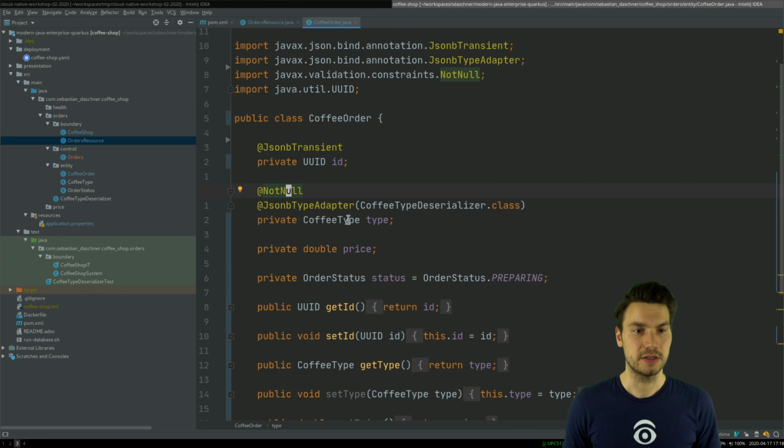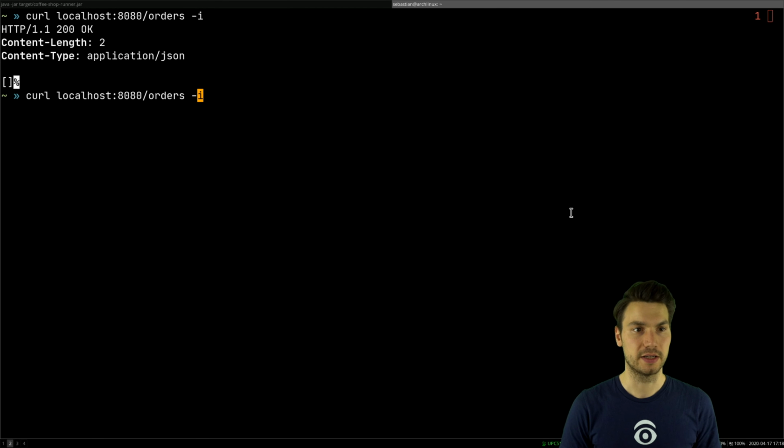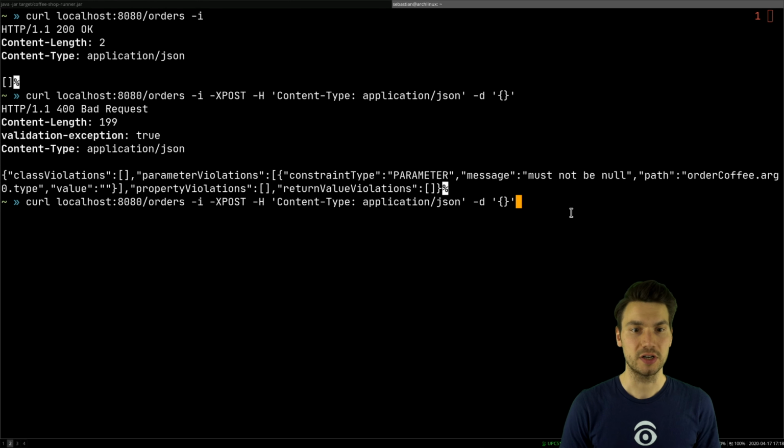So that means in this case our type has to be set, so we must actually provide a type for the order when we want to post something here. And in our case that means, well, we cannot just post an empty JSON object. That would be a bad request, that doesn't work, but we need to provide our type.